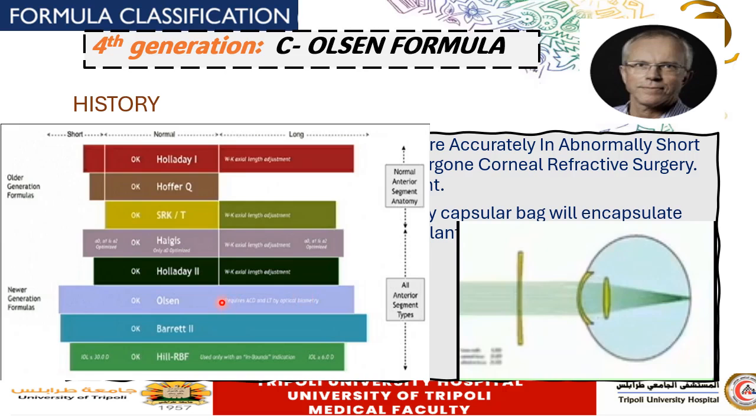And why after refractive surgery? Because it adopts the true net power of the cornea, because it uses ray tracing and the thick lens principle, unlike the other formulas which use the anterior surface power as well as the posterior surface power of the cornea. So it gives you the true net power of the cornea even after keratorefractive procedures, because it can estimate the true net power of the cornea as a whole, taking into consideration both anterior and posterior surfaces together. So this is the big advantage of the Olsen formula. And as I said, some people say that this belongs to the fifth generation of IOL calculation formulas.